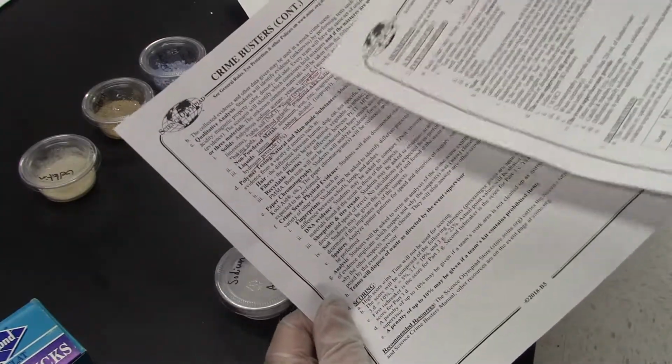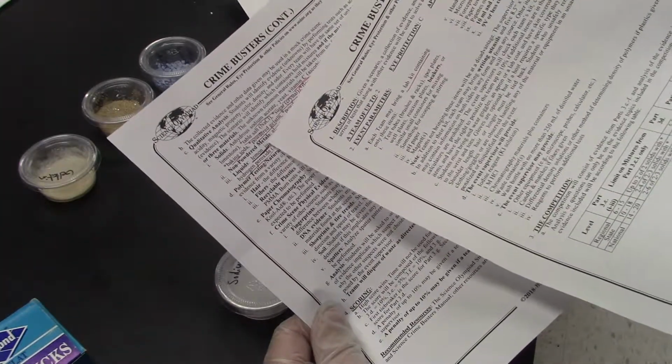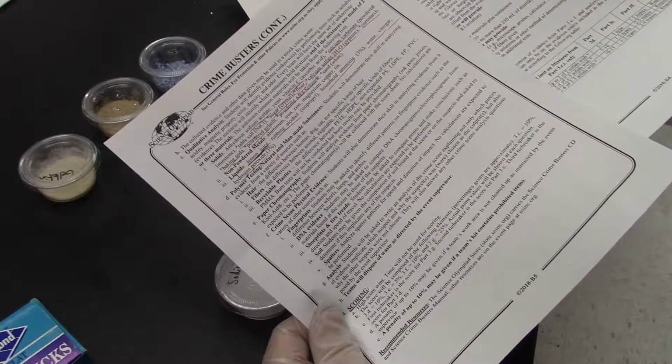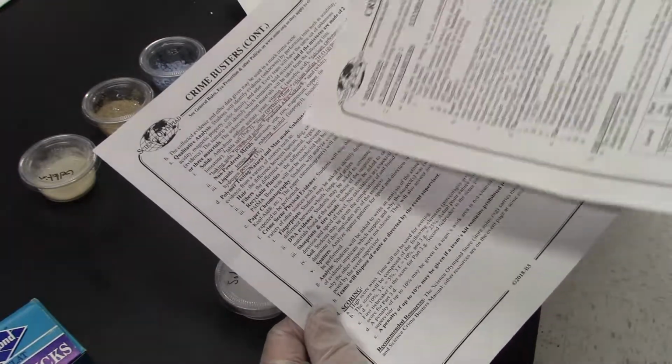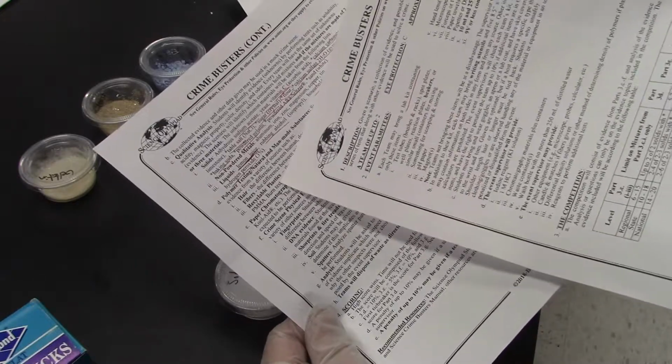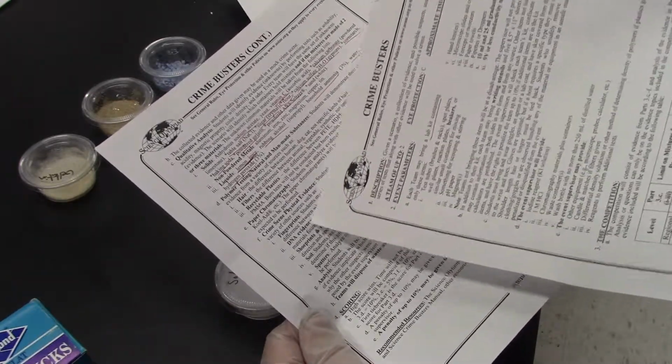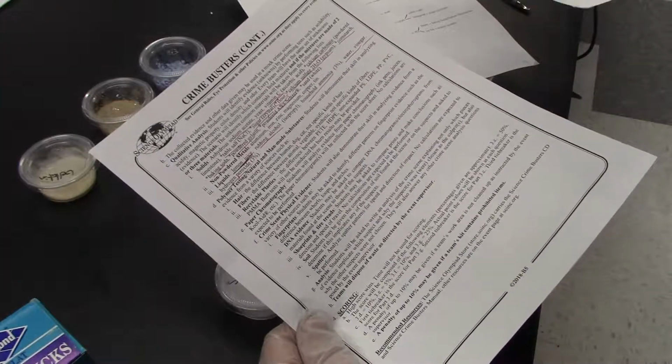Now, moving forward, we'll want to look at some metals, and we'll want to look at some of the liquids that are listed as well. That'll be another video, and then eventually we'll work our way into hair, fibers, some of the plastics, paper chromatography, and then looking at fingerprints, DNA, shoe prints, soil, and some blood spatters.